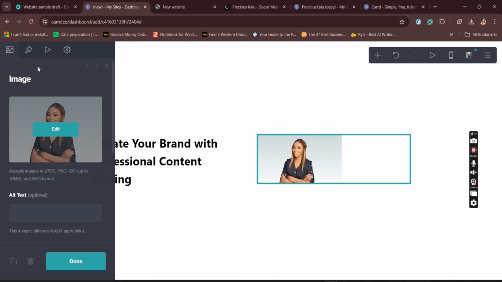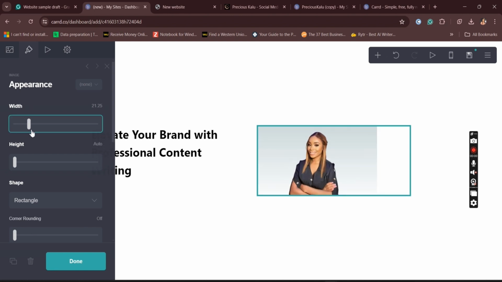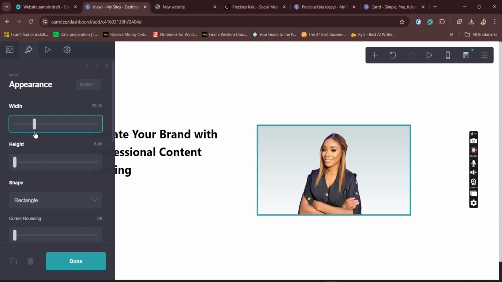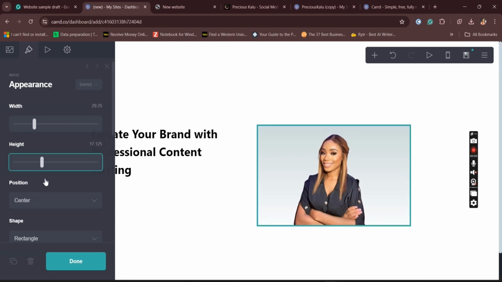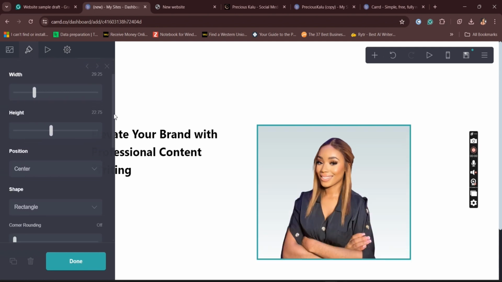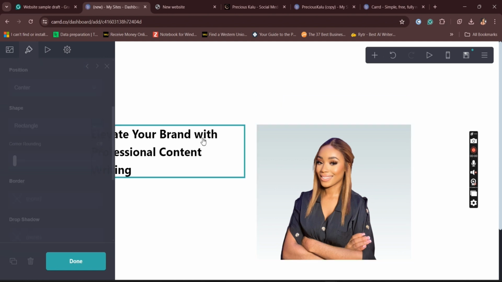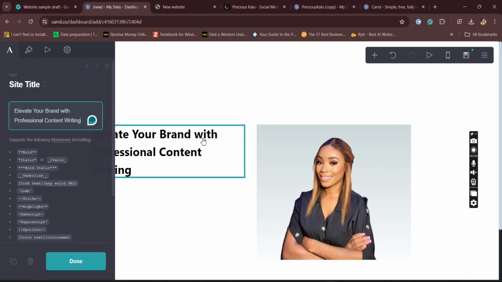So let's edit the image. The width should, yeah, and the height, let's make it a little bit bold. And what else? Let's actually do something with this content.